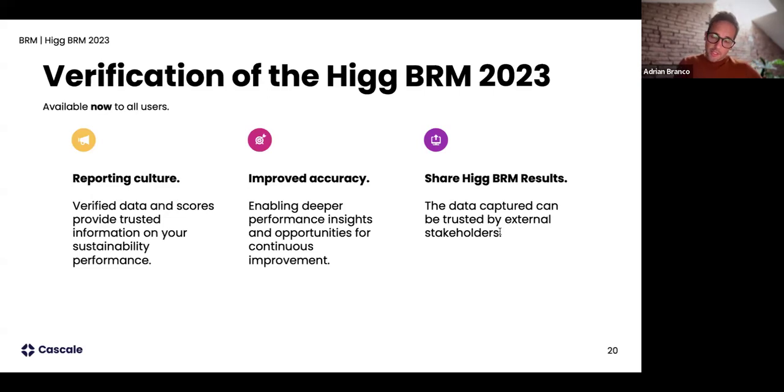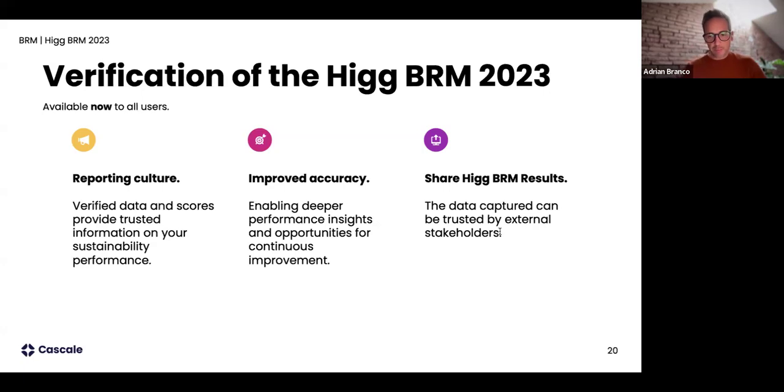The BRM verification process is available for all BRM users, and we strongly encourage you to participate in this process as it serves multiple significant purposes. Firstly, verifying your BRM ensures the reliability of the information you report on your sustainability performance. This is crucial for both your internal assessment and when communicating with external partners.